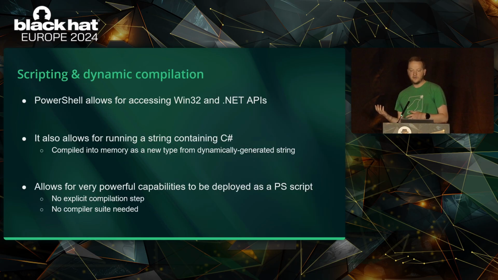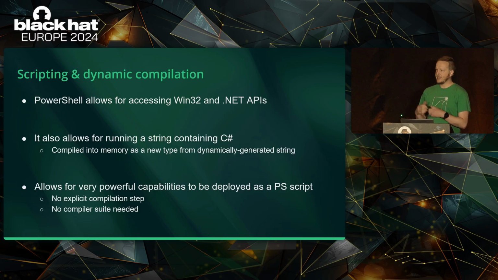On the endpoint itself, PowerShell has become a very powerful first-class language in Windows for all types of sysadmin tasks and beyond. It does have this other feature that I do want to highlight, the Add-Type feature, which allows you to dynamically generate a string of C# or other .NET code, which gives you full access to the Win32 or the .NET APIs, and then you just invoke that string as an instantiated object.